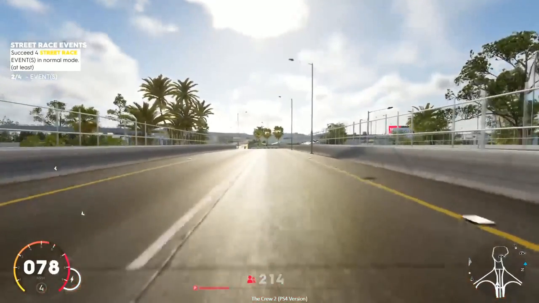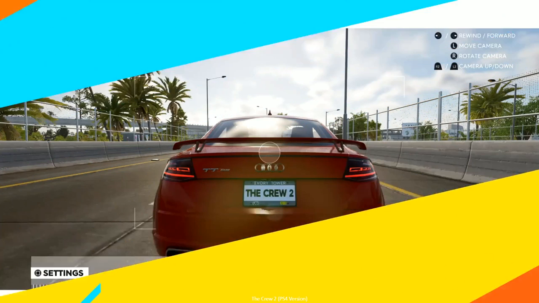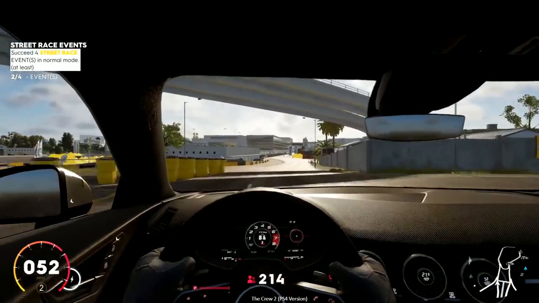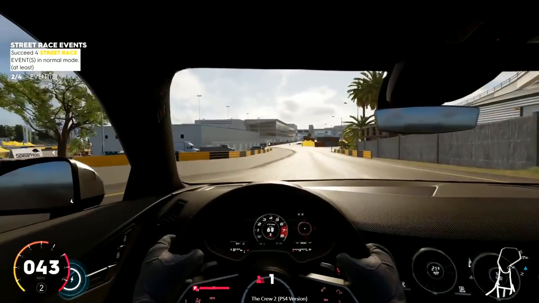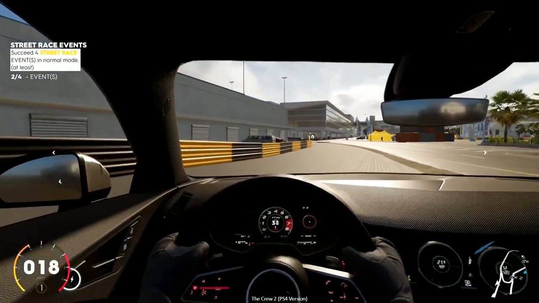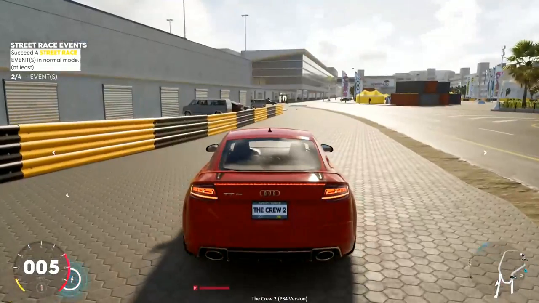So let's go and try a race. Oh, what have I done? Yay, I'm on. Excuse me. What's happened, people? Right. So we want to take a photo, do we? So I want to go and do an event. Is there a street mode? Let's find an event. Let's park for a minute. Cool. Let's park the car.